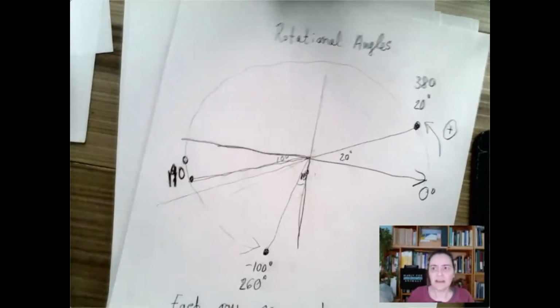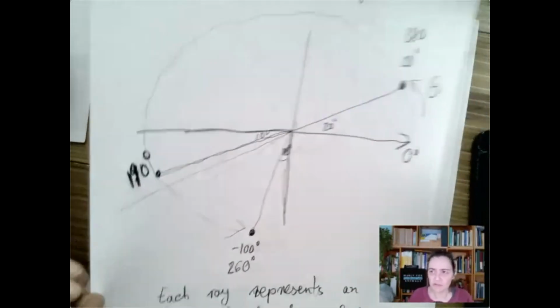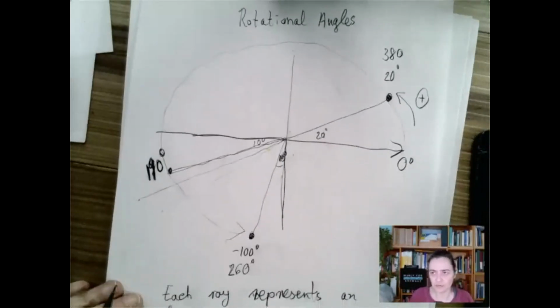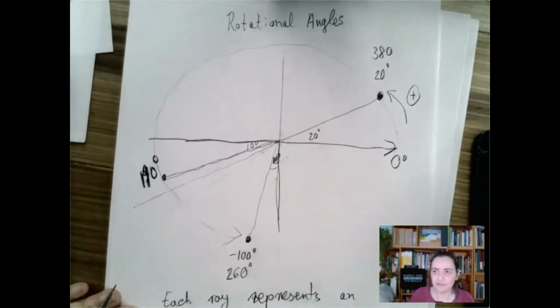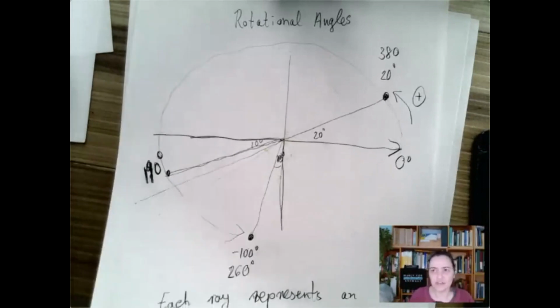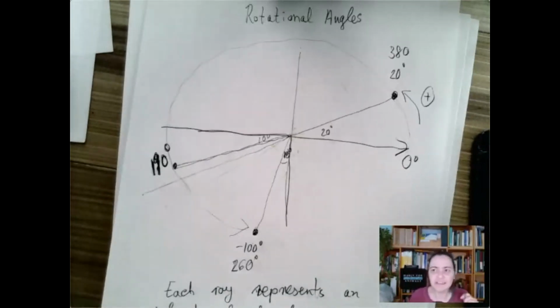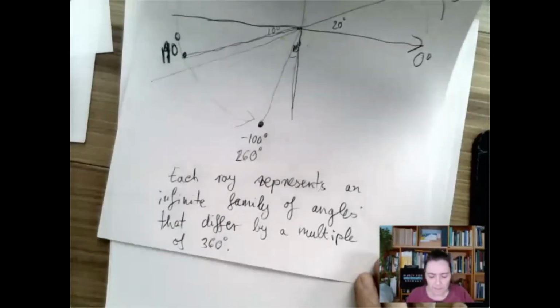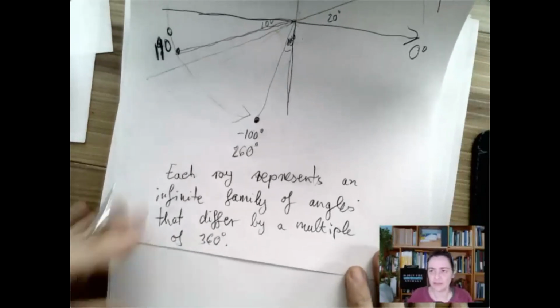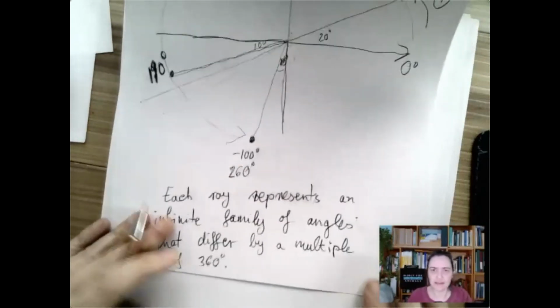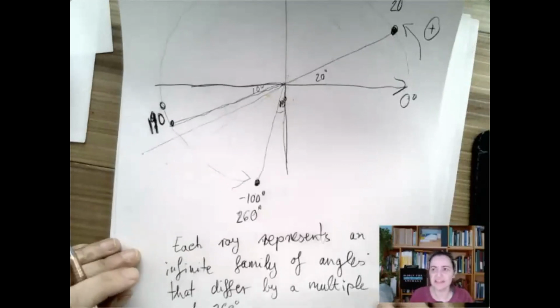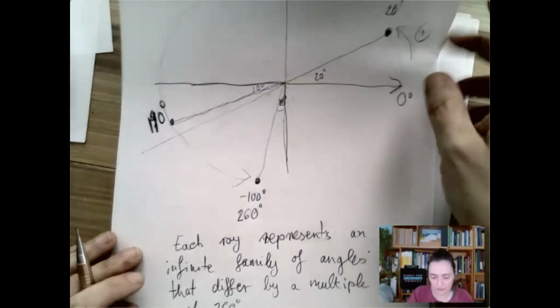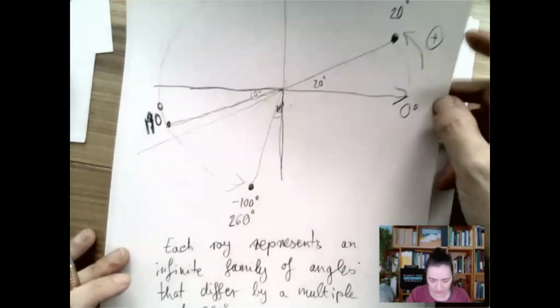In fact, now we're going to be in trouble, because when we solve an equation, we have to find all the solutions. So every trigonometric equation, if it has one solution, will have infinitely many. This family of angles are called coterminal because the ray terminates on the same thing. And coterminal angles have the same everything: sine, cosine, tangent. You can't tell one from the other.